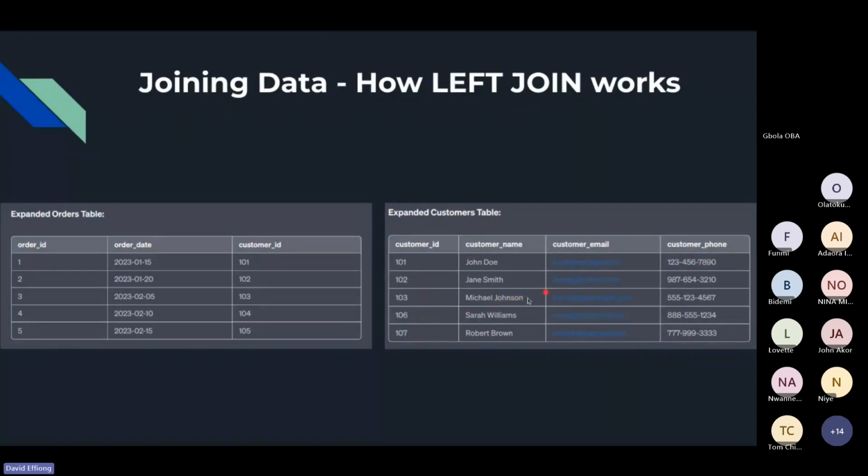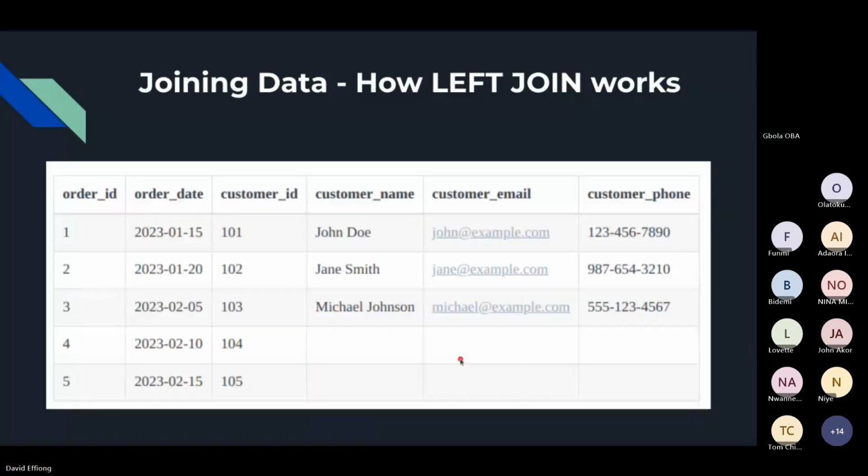Same thing with 103. You're now going to have 104. 104 will exist because it's on the left, but since it doesn't have any match, it's going to leave it as null. 105 is going to exist, but since there isn't any corresponding value that matches it, it's also going to be null in the output.